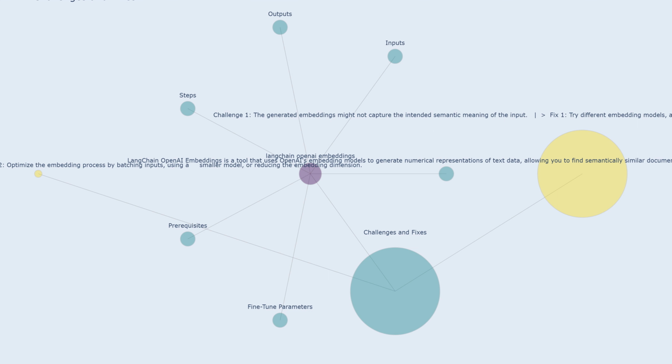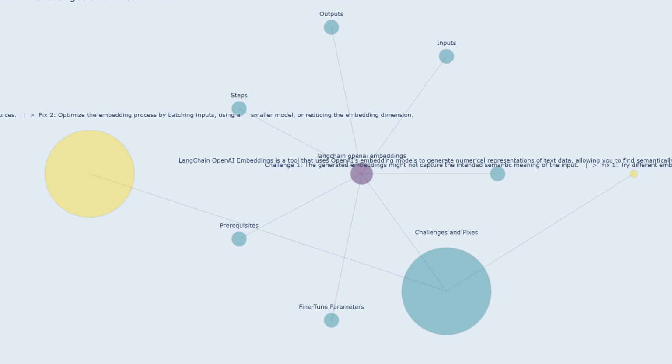To mitigate this challenge, you can explore using different embedding models, adjust the model's parameters to fine-tune its behavior, or pre-process the input text to improve its clarity and remove potential ambiguity. For instance, you might remove stop words, common words like "a" and "or", or apply stemming, reducing words to their base form to enhance the embedding process.